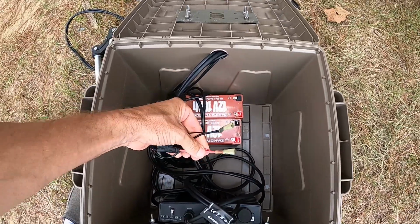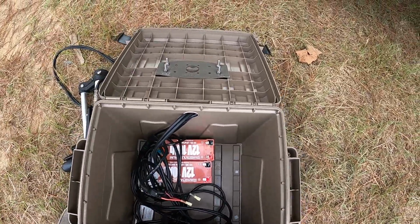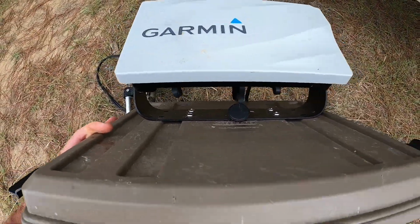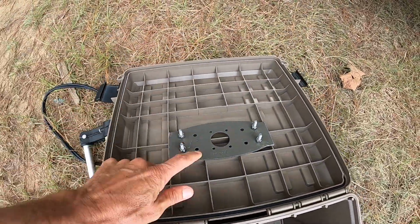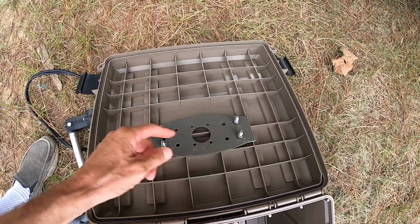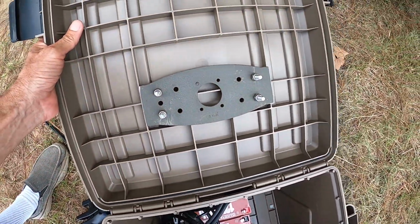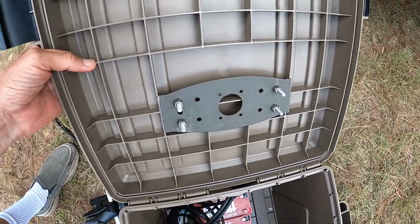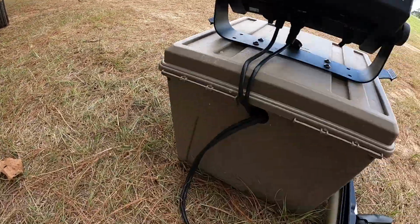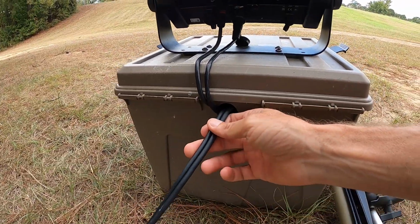I secure them down in the bottom right there. I've got those little clips that go on there to help hook it up every time, and I take it out to charge it. How I mounted the unit on there, I just drilled holes in the top here, and this is a piece of another graph, an old Lowrance that I had. I just cut the ends of it off so that it made a bracket so that it wouldn't pull through the plastic, and so that it's real secure. I've also got stainless steel bolts through that as well. On the back side, I drilled a hole through there with a hole saw to run my cables in through there.